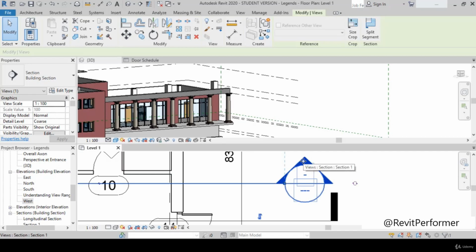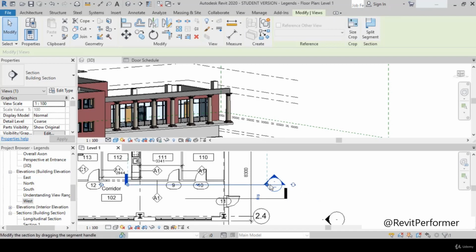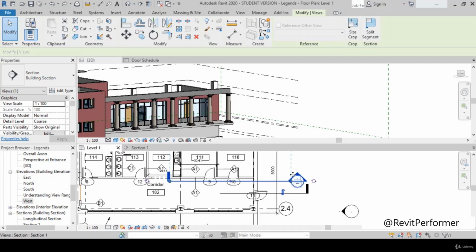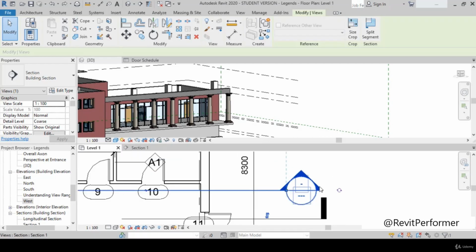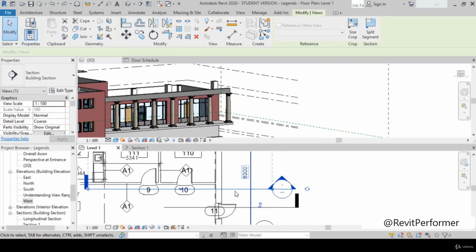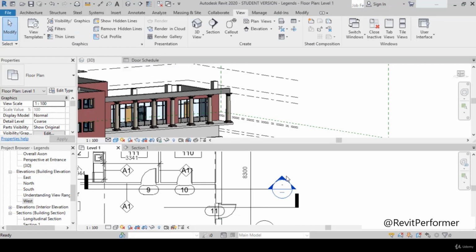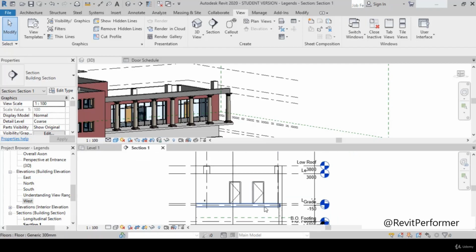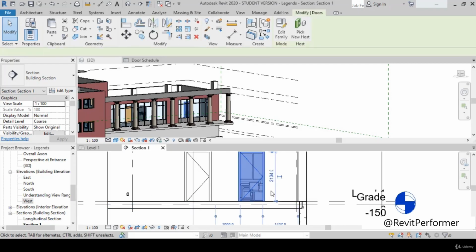When you double click this arrow, what happened? This is for the section. Before clicking, you have to do one thing because this command is in section right now. That is a section command. You have to press escape 2 or 3 times and go out of the command first. Then click this arrow, double click this arrow. You can then find section number 1. This is section number 1, and this is door number 10 that we are looking at here.